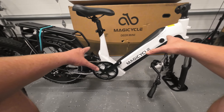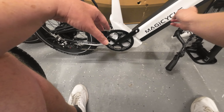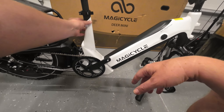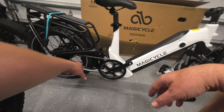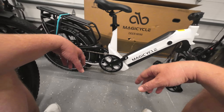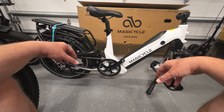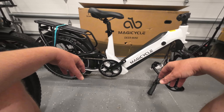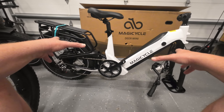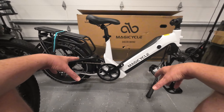Just everything — and look at this paint job. I love the color white, but I like the black accents. You've got the battery cover here with the black accents on the bottom side of the downtube, black accents coming off of the seat post area, and down here where it says magicycle.com in white and black — it's just really cool how they did that. So many things about this are just super nice. Build quality seems really good, the components are really good. There's just nothing not to like about this bike.